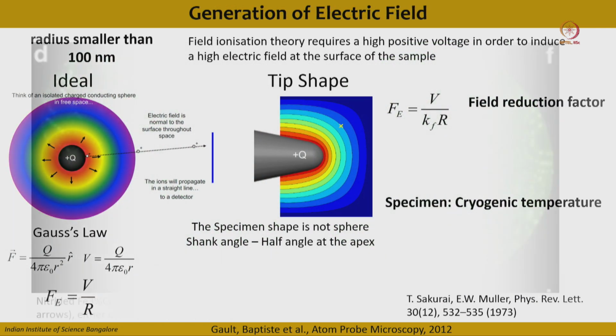Okay, so with this I will end this class, where we have briefly gone through the physics behind field ionization. I hope you have understood the basics of the ionization of gas atoms near a metal surface in the presence of an electric field, and how it differs without the electric field. The major takeaway is that the electric field should be sufficient such that the minimum potential energy of the electron inside the gas atom is equal to or more than the Fermi energy level of the metal surface.